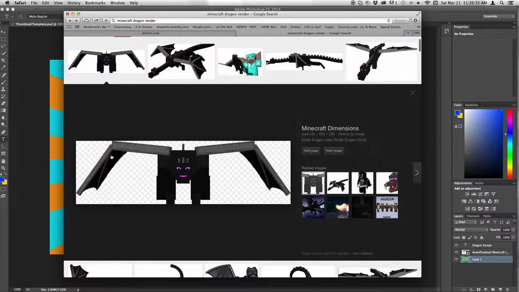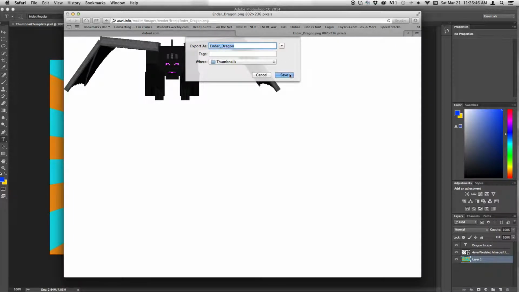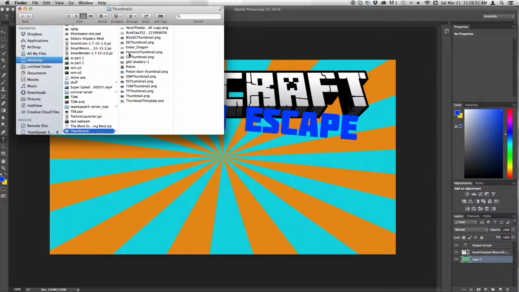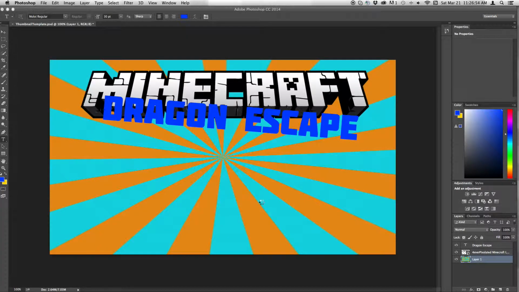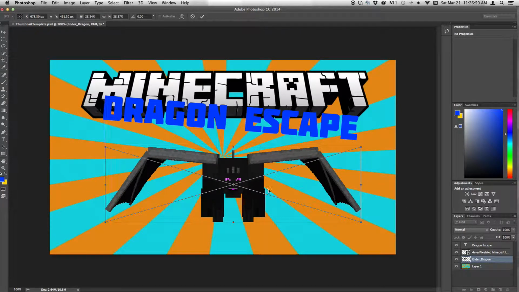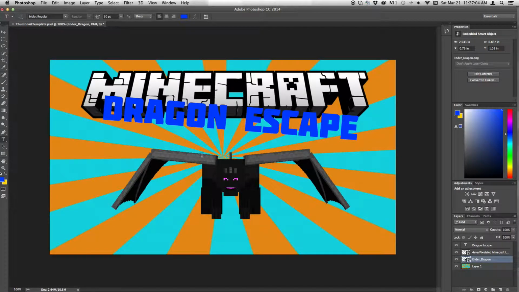Yes, that's PNG. Like, you see this weird boxy thing? Like these boxes, that means it's transparent. So if you see any images with those boxy thingamabobbers, then you're gonna want to get that one, if it looks good. If it doesn't look good, then forget it. So if we drag that, there we go. So, you see, drag it in, and we can just reposition this, and then press enter, and you've got your little thingy.